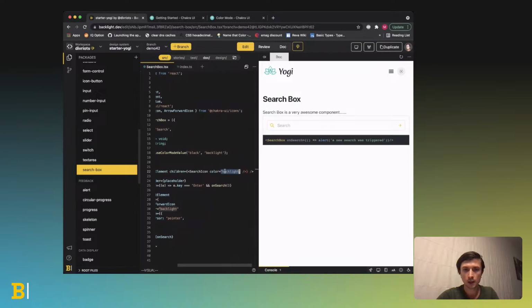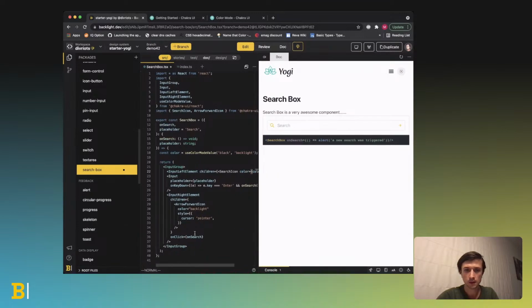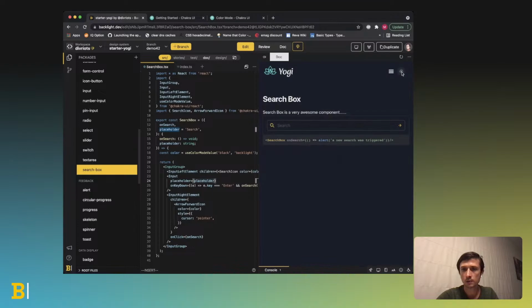Okay, and now we can use that color for our icons. One here and one here. Okay, we saved. We see that in light mode, the icons are dark. And when we switch to dark mode, the icons use the backlight color, which is gray.